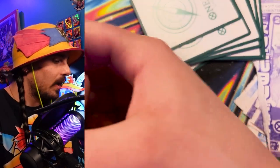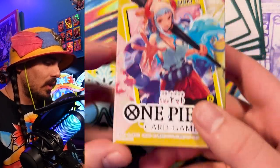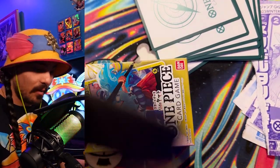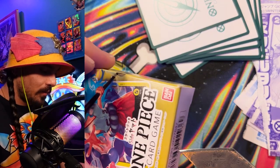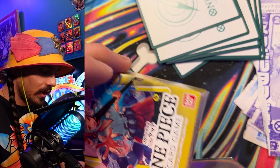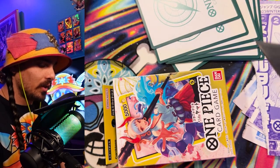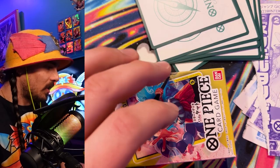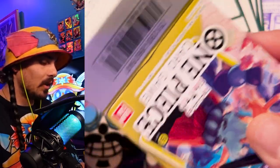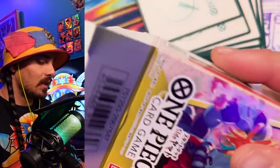All right, that's the Luffy starter deck. Now let's get into the Yamato starter deck, which I am so excited about. I think Niji Mark did the art for this Yamato, and I'm pretty sure they were the one that did the Sanji alt art from set 1, and I think something in set 2 also, but I really like their style and their art looks really good. So I'm excited to see.